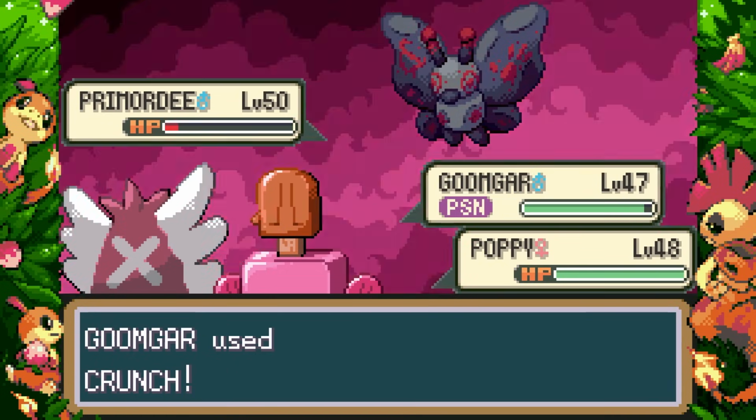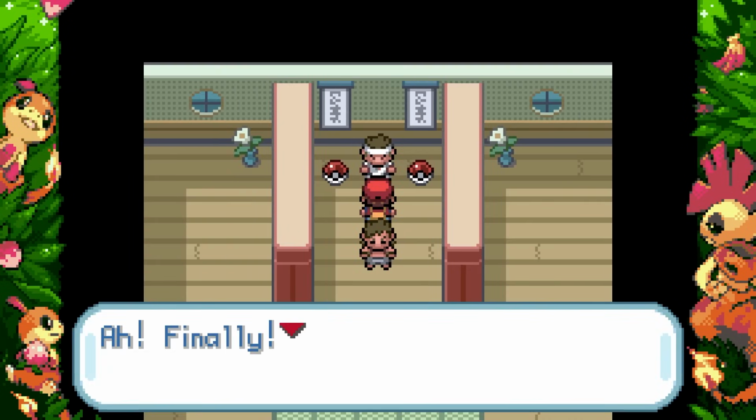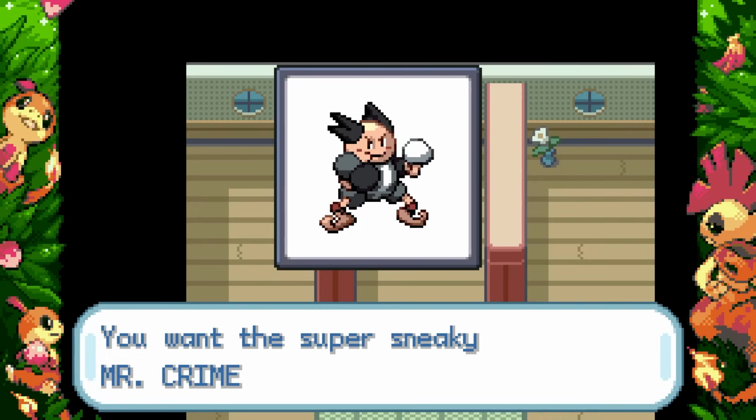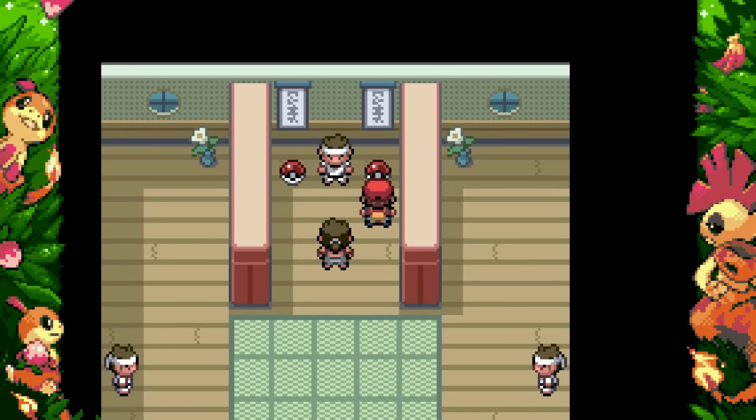Ice Beam this idiot, Crunch this idiot, and we won. That took me a good few times. I'm fine with that. Yeah. Yo, do you battle? Oh, I won Surf. Okay, cool. Oh, Mr. Crime. Apparently, he used to be called, what was it, Mr. Melee? Which is why he had that weird Pokedex entry. I guess Mr. Crime was from another ROM hack. Unless I just called him Mr. Crime. I don't remember. Whatever.